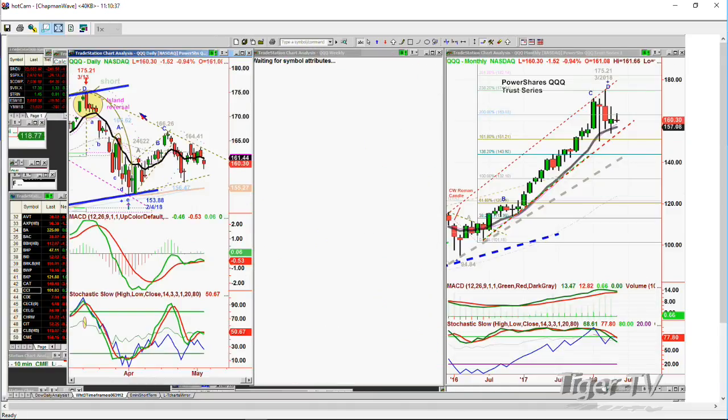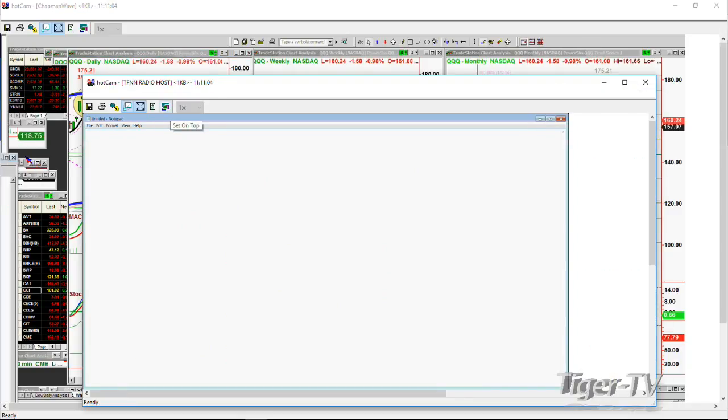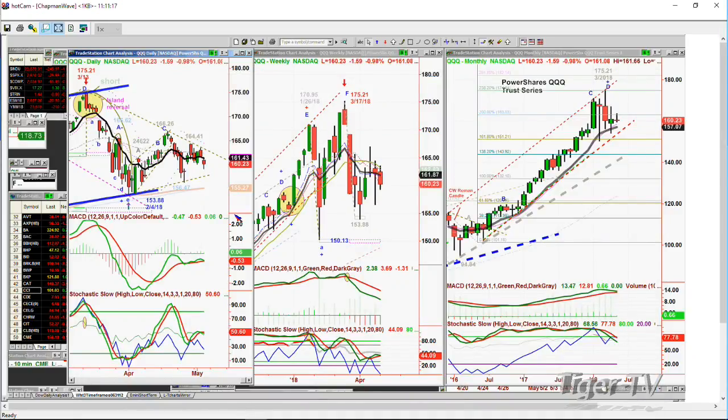The QQQs, the NDX 100, are down 0.94% — the Dow is down 1%, S&P down 0.95%, the Qs down 0.94% at 160.27. It's trading within this triangle formation — lower highs and higher lows. It hasn't taken out the key support level; that'll happen if the Qs close below 157. If trading anywhere in the 160.25 area by Tuesday it's a narrow frustrating range; under 158 is very negative, over 164 is still in the game.